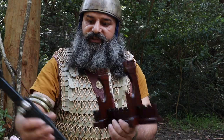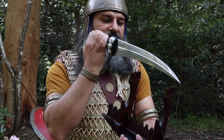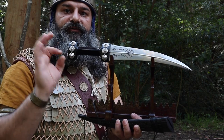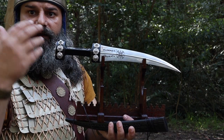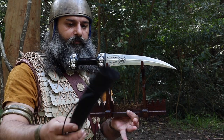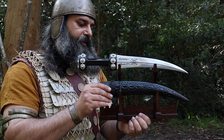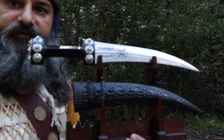But the way that I'd want it displayed is, I took again inspiration from the Japanese and the way that they put their blades. They have the curve of their swords going in a downward position, which I thought is perfect for an Assyrian khanjar, because that's how we actually use the khanjar, although our khanjar are double edged. And then you've got the scabbard, which will sit in here like that, and you can display both of them in this fashion.